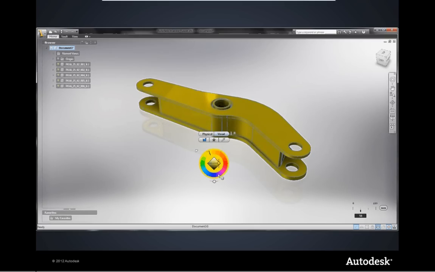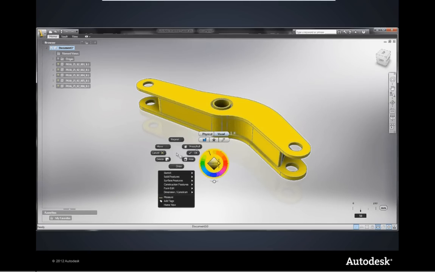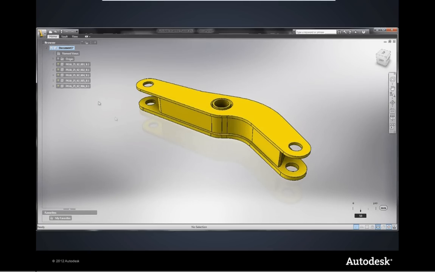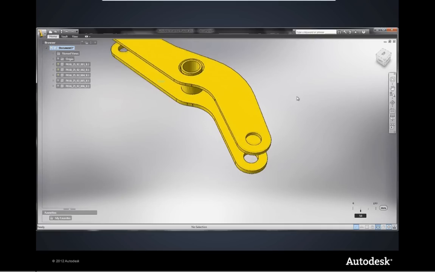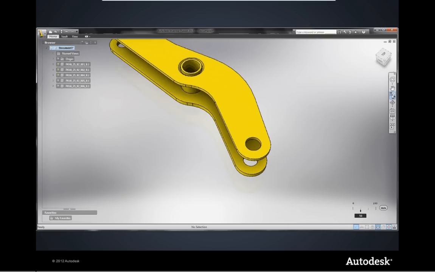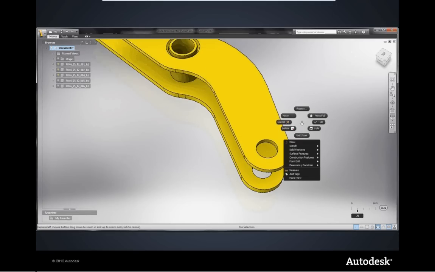So in effect this is a dumb solid, so you would want to be able to edit this in some way, and Fusion gives you the ability to push and pull and move and cut and add and sketch like you would in Inventor anyway. But it gives you the ability to take a model from another supplier in another format and edit it as you require to then push this through to Inventor to produce the documentation.